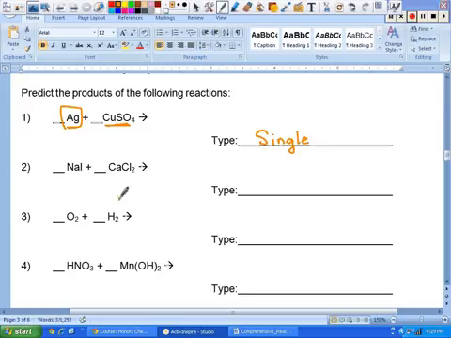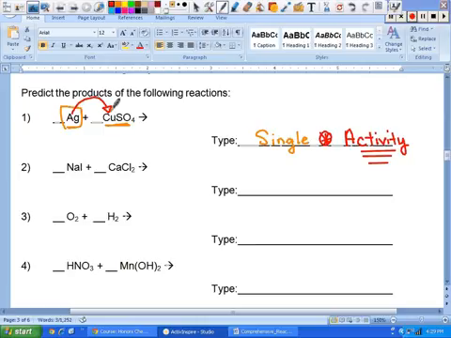So anytime you have single replacement, you have to use the activity series, guys. You have to check the activity series. And you have to look and see, is silver higher on this list than copper? Guys, I'm not going to finish this one because I want you to be able to figure this out on your own, because you should be able to do it. Now, if it will work, figure it out. If it will not work, I do want to help you out, because I don't want to give this one away. But if it will not work, this is what you would put.